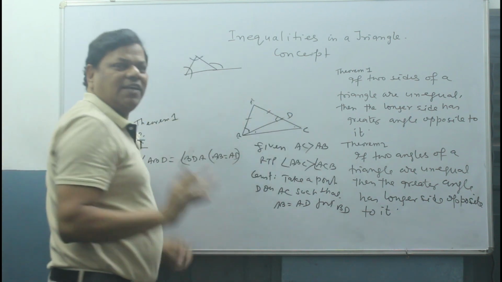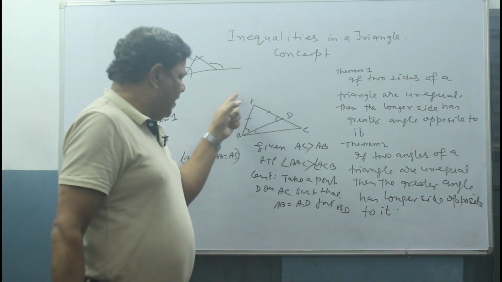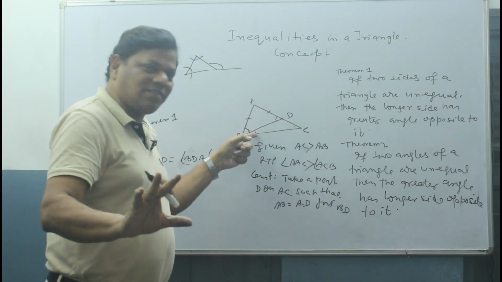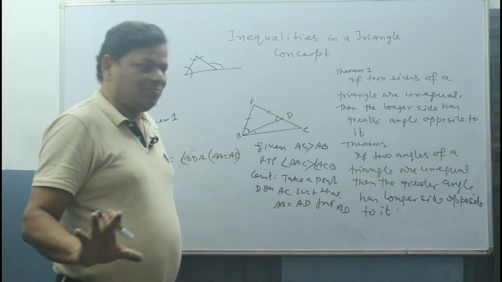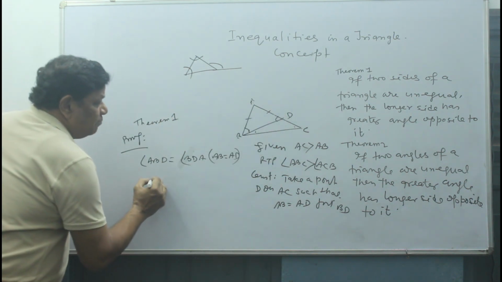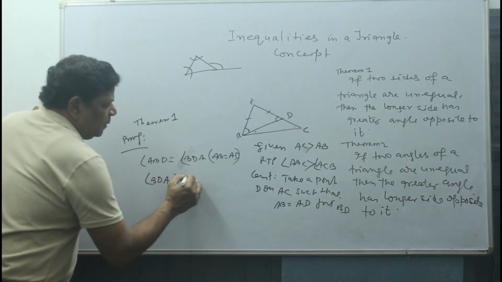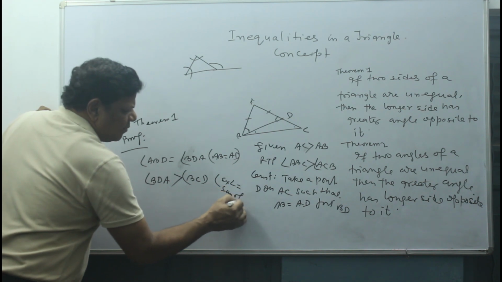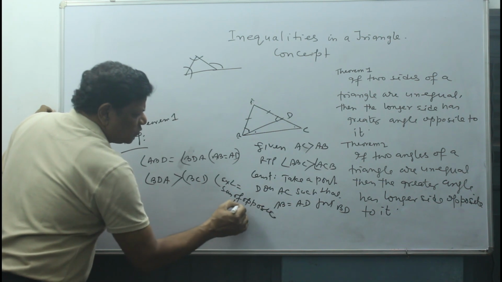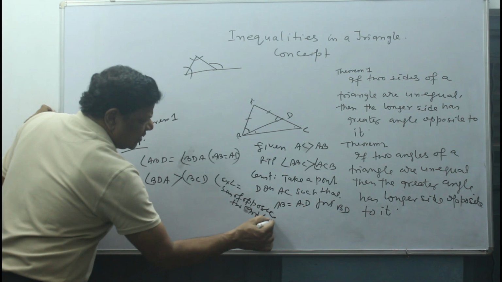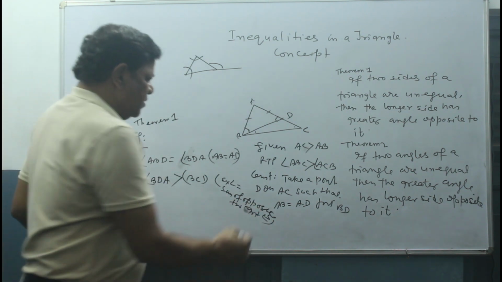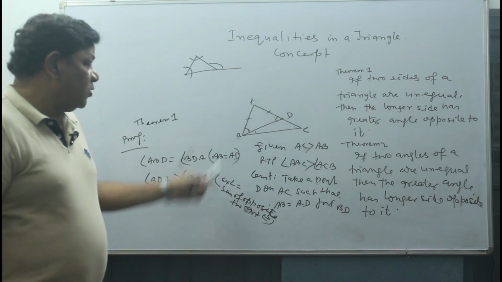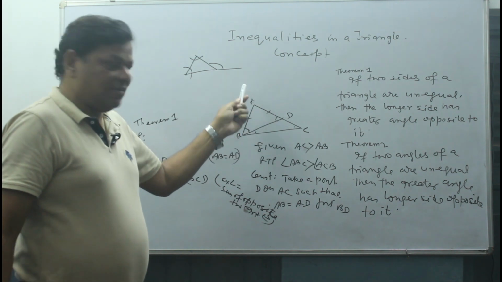BDA and BCD, which is greater? Think. BDA is greater because, again I am explaining, this means this plus this, but I am not taking both, I am taking only one. So BDA should be greater than BCD. What is the rule? Exterior angle is equal to the sum of the opposite interior angles. I am writing this as a hint. Because I have taken only one, this is greater. So BDA is greater than BCD.